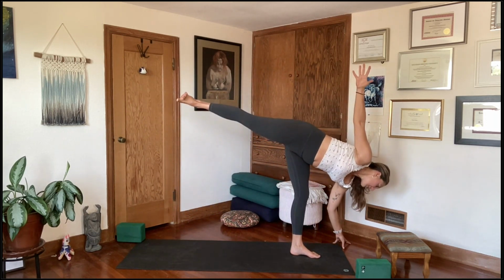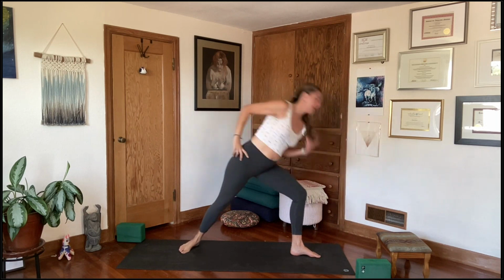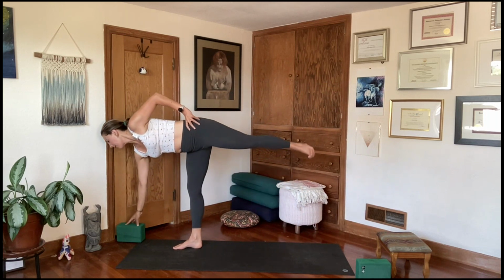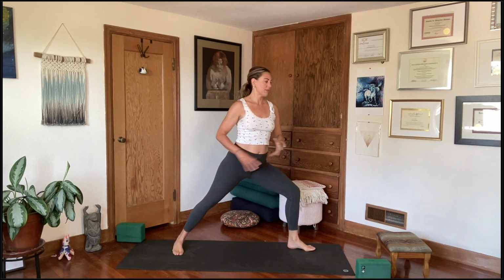So you don't have to go as fast as me, or you don't have to go as slow as me. Kind of let this be an exploration between these shapes in your own body. And notice what that feels like in your body. Does it feel wobbly? Does it feel stable? Does it feel fluid? Does it feel like you're dancing between shapes and movements on your mat? And if it doesn't, that's okay.